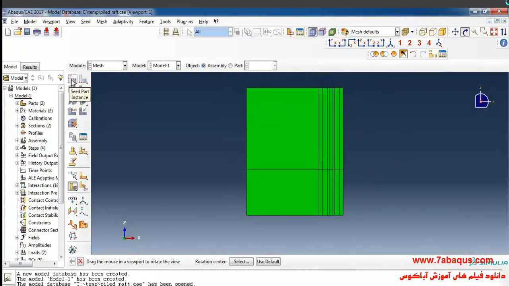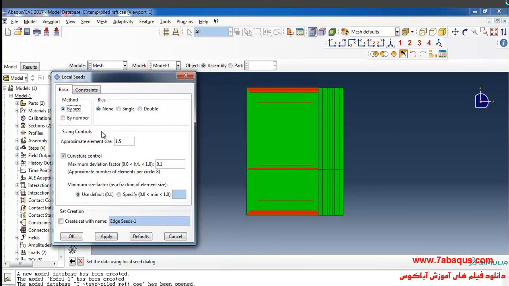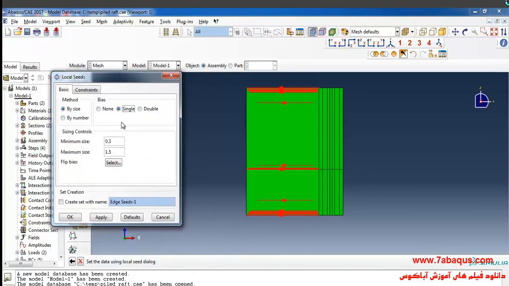Here I click on seed edge, select these lines, done, and here I click on single. I'll put the minimum size equal to 0.3 and maximum size equal to 3 meters.